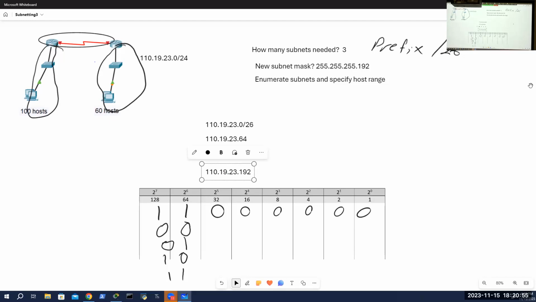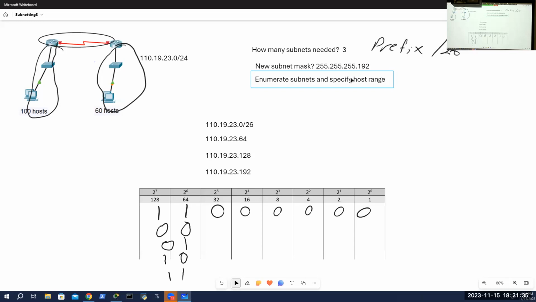Okay, so how do you accommodate the 100 hosts for the one network if you can only have 62 in one subnet? I was waiting for somebody to catch that. All right, so here we have a problem. I purposely didn't ask how many hosts do we need or how many hosts do we get, because I wanted somebody to recognize that. How many hosts per subnet do we have with this? 2 to the 6, 62. Well, that 100 is a problem, isn't it?